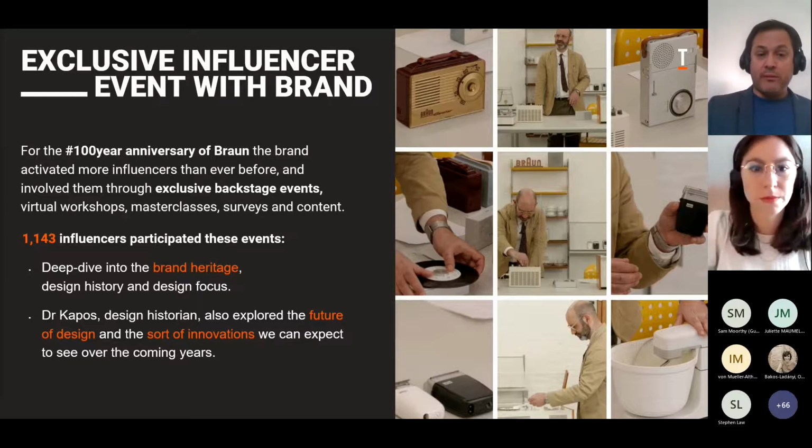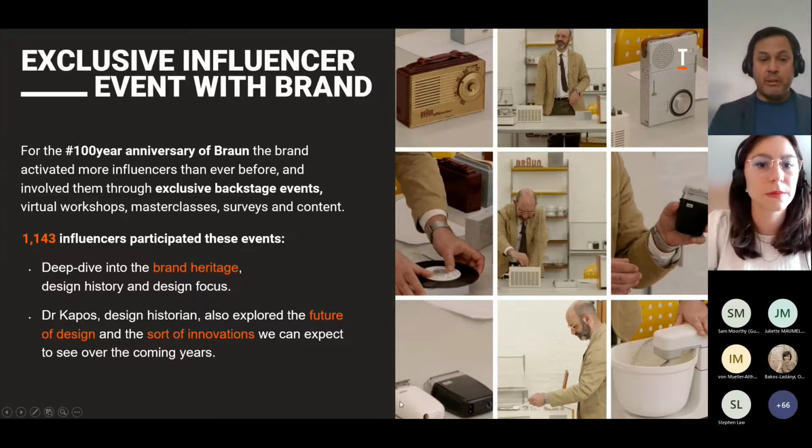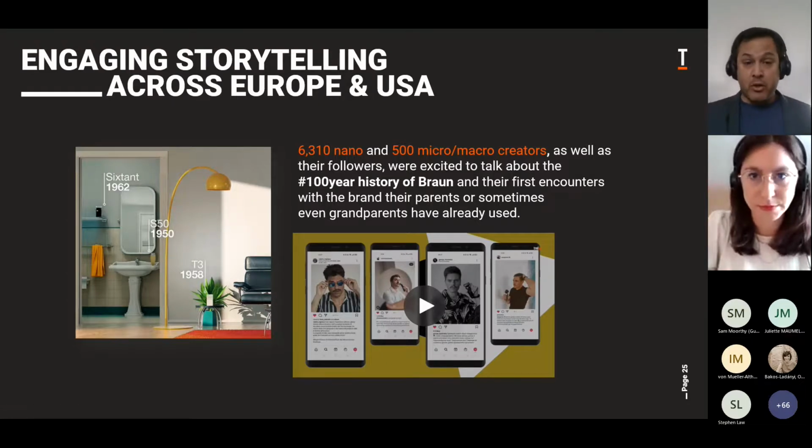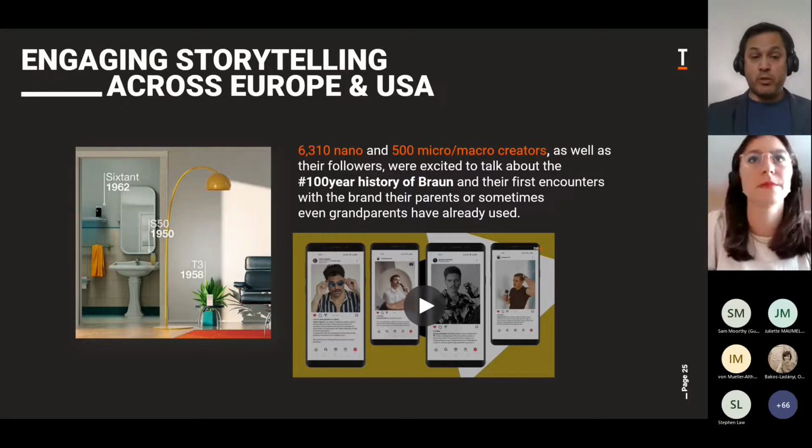The brand also involved more influencers than ever in this 100-year anniversary celebration and engaged them through a very simple but very powerful emotional question. The question they asked them is: describe your very first contact with Brown. This created very personal stories about the brand heritage and history and some of the most iconic products that Brown has produced. The influencers really told about their experience with the brand, or maybe even what their parents or grandparents had. And it made their followers also think about their own personal experience and exposure to the brand, which they then also shared in thousands of comments on social media.